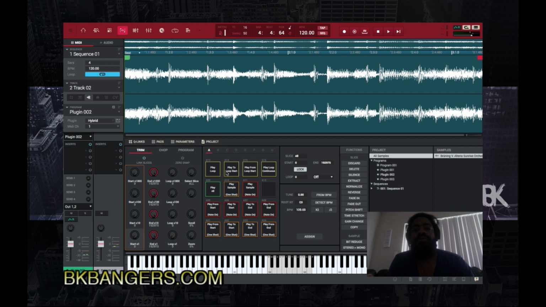So if you're using a sample and you want to quantize your sample or pitch your sample to G sharp, as we just seen before, it was G sharp, and I want to pitch this to G sharp, it don't tell you, like, change this right here, like the root note, it automatically sets it to C3. You could detect the BPM. Why can't you detect the key or the root note? Detect root note. Akai, detect root note, please.